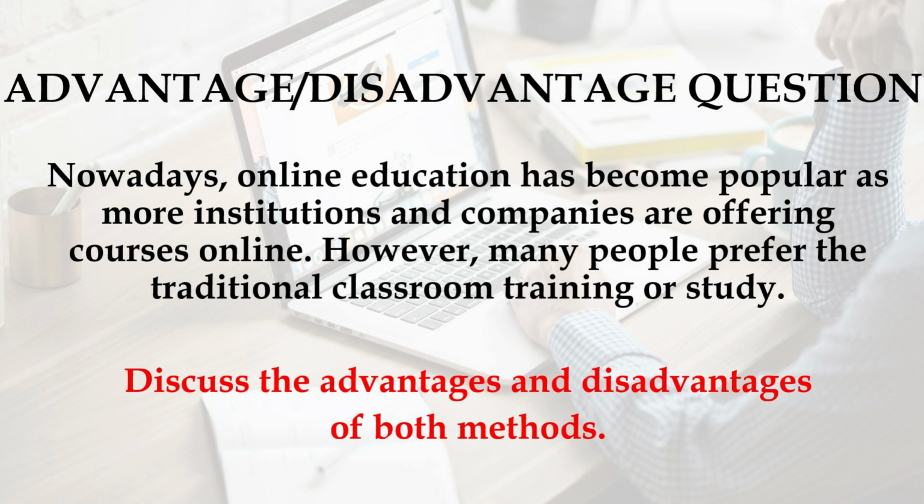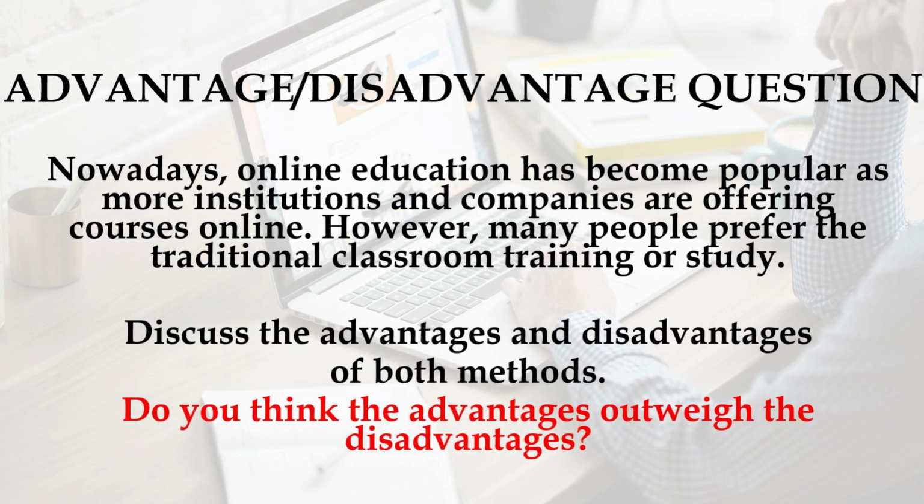For those taking the academic module, you may see the same question type with this additional question: do you think the advantages outweigh the disadvantages? So you have to explain very well both the advantages and disadvantages of the issue. Equally, you have to add your thoughts whether the pros or the benefits are more important than the cons or the drawbacks.